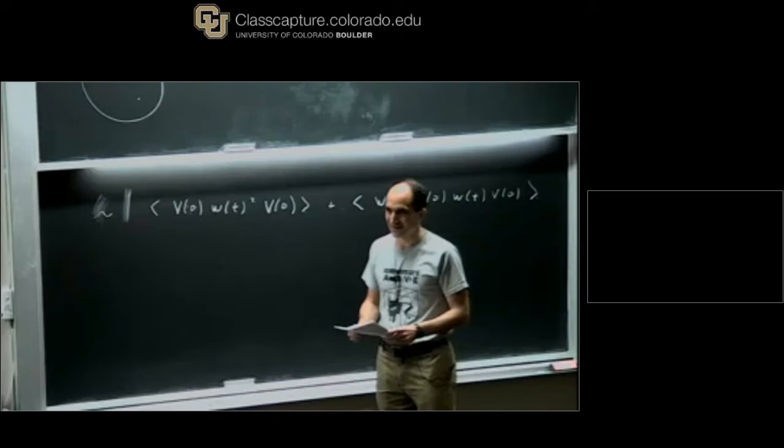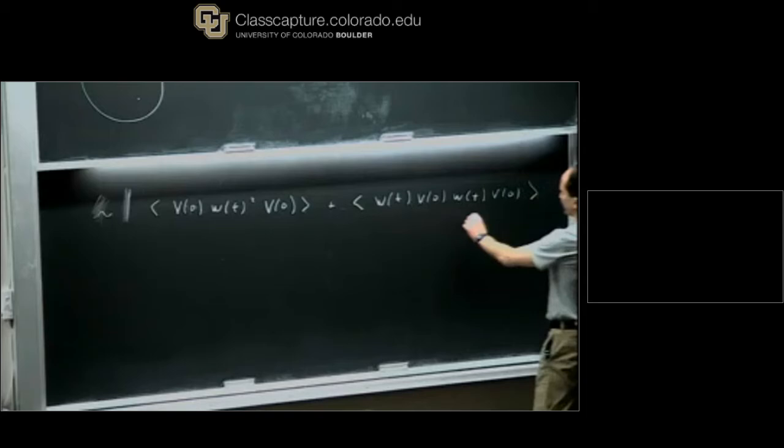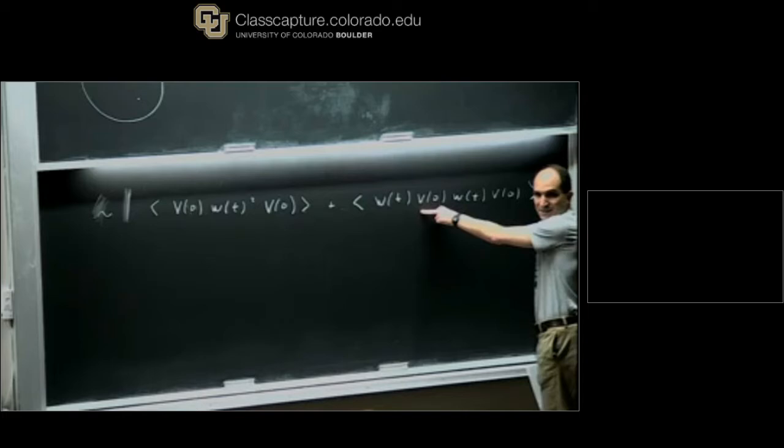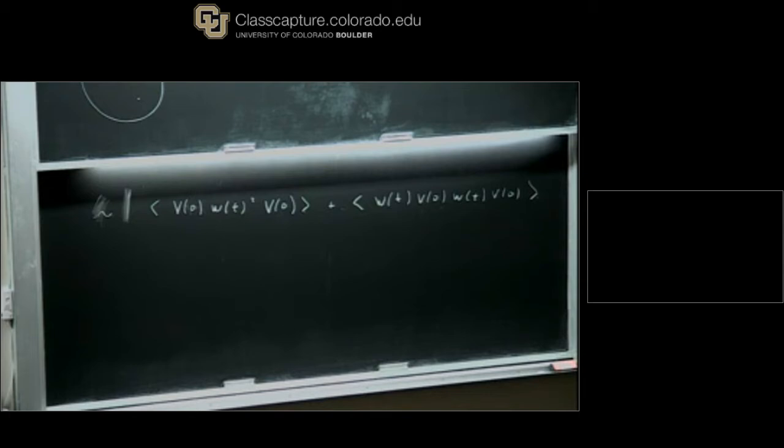It's an easy experiment. This one is a so-called out-of-time order correlator, where we first do an observation at zero, then at t, then we evolve the system backwards in time again and do this measurement at zero, and then forwards in time again and do this measurement at t. This is not easy to compute. So you have to have good control on your Hamiltonian to be able to compute this. So this is a difficult calculation.